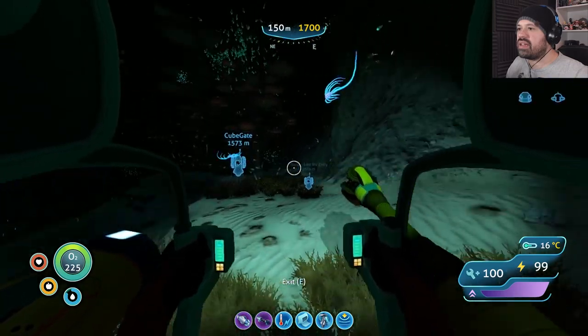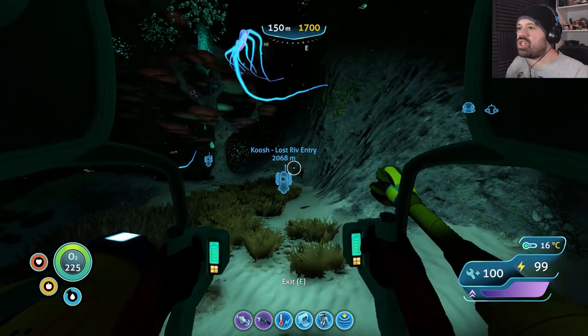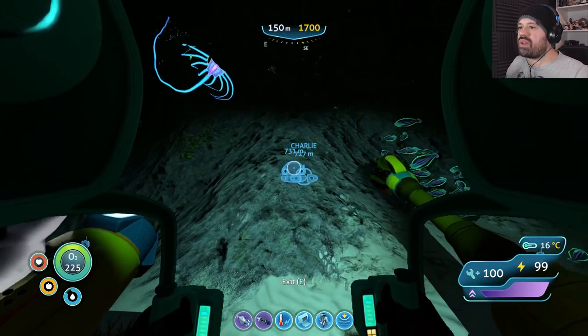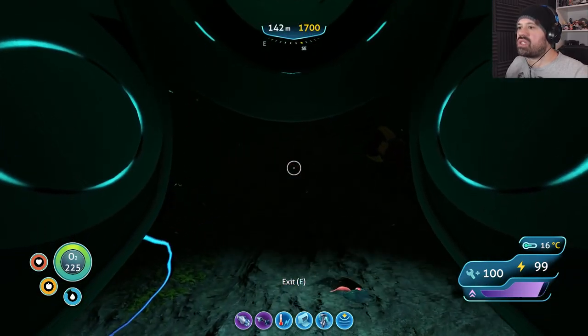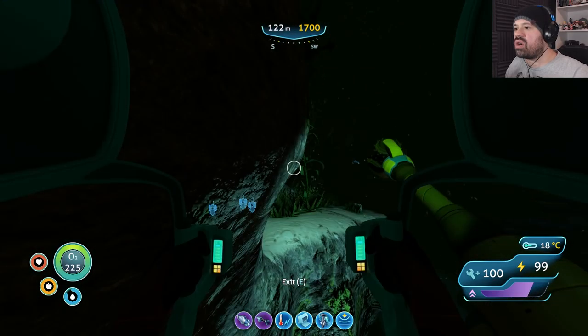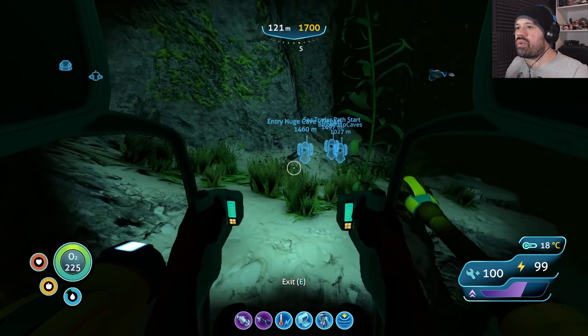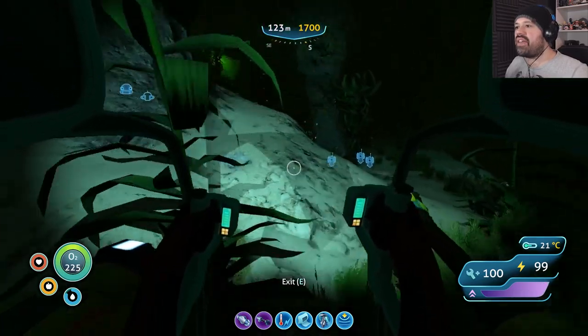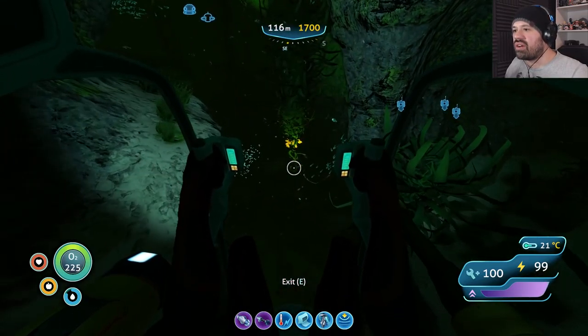So I wonder if anywhere here we can find the ice dog seed. I'm not sure. I mean, look at this. This is... where are we? Kosh Lost River Entry. That's actually where I would love to be, because I believe that we can find something there. But we can also go and... oh, look at this. Here we go. This is also where we can find it, I believe. Yes. I think so. Let me just have a good look around.